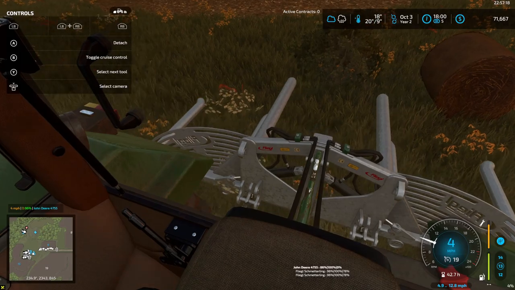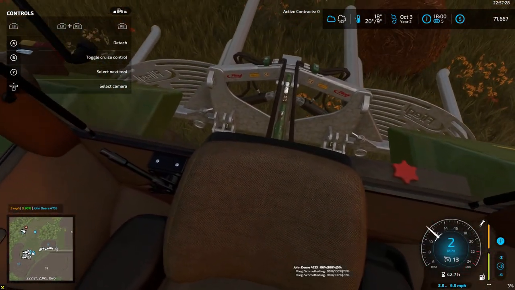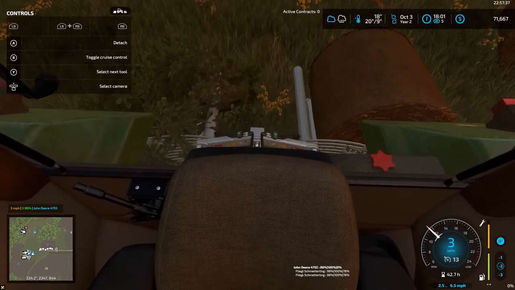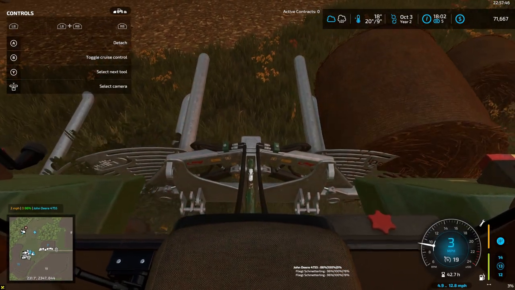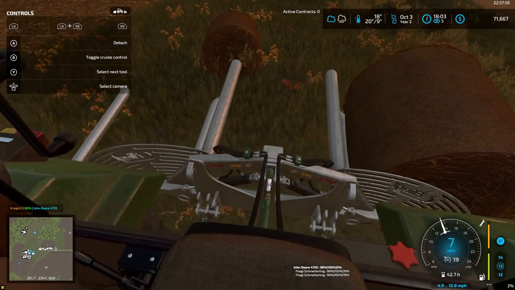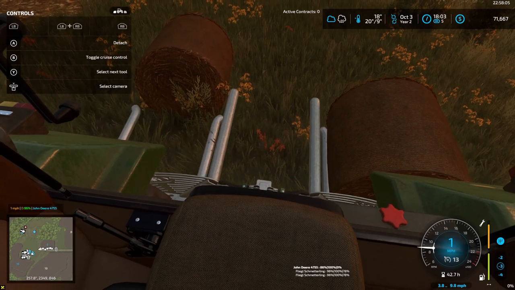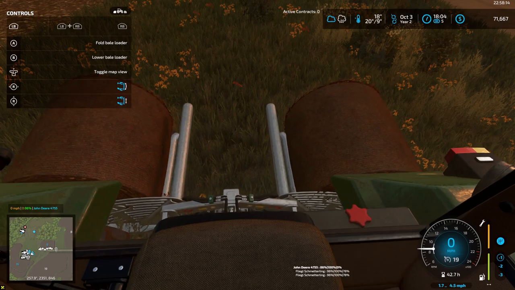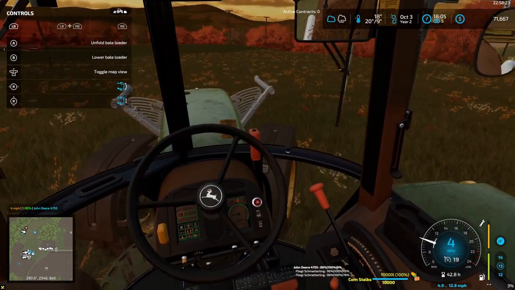Let me get more that way. I might want to widen those, and lift it. Let's tilt it this way. Try to get lined up with another one. Oh, I have it tilted that way. There we go. And then lift it and fold it, and then go to the front and unfold those.